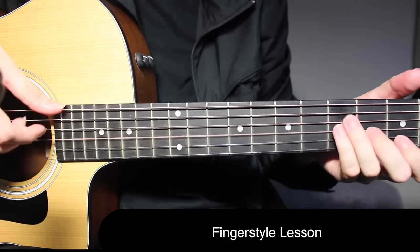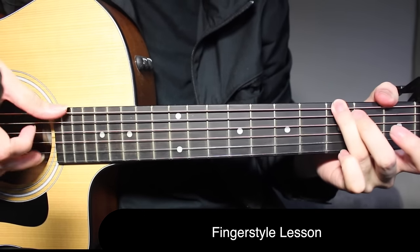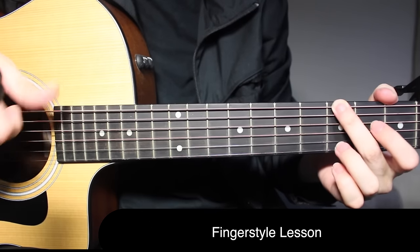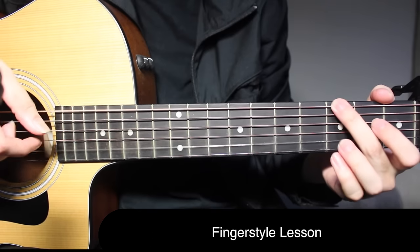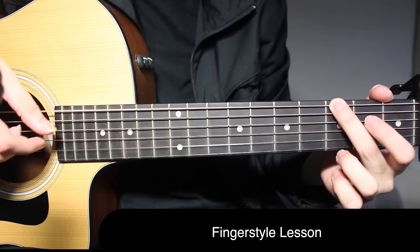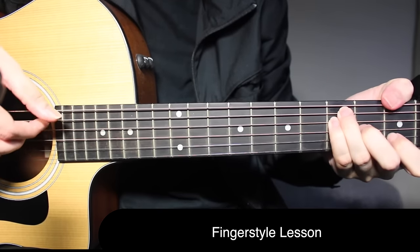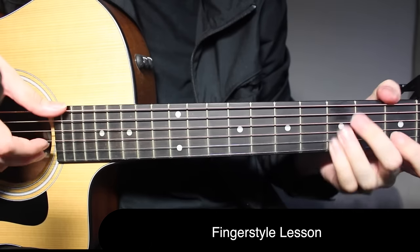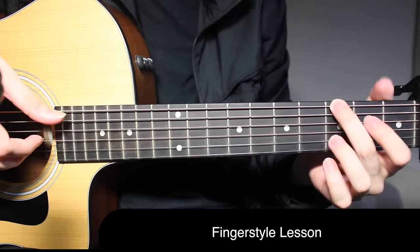So, let's start from F. Go to G. If you want, you can play the bass note one more time. So you can be like, and again pick that bass note and 2nd string together. And you can do the same thing on F as well. And G. Now you come to A minor.